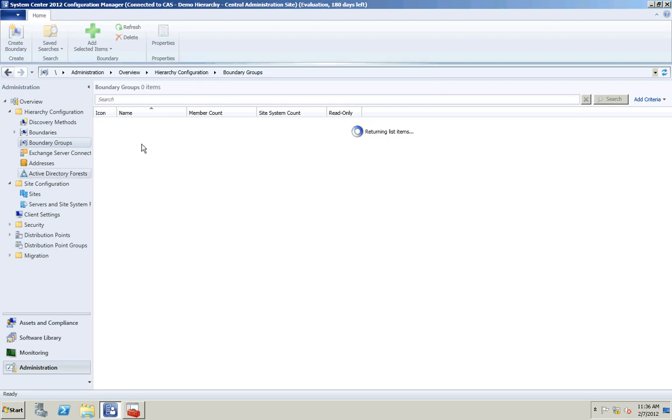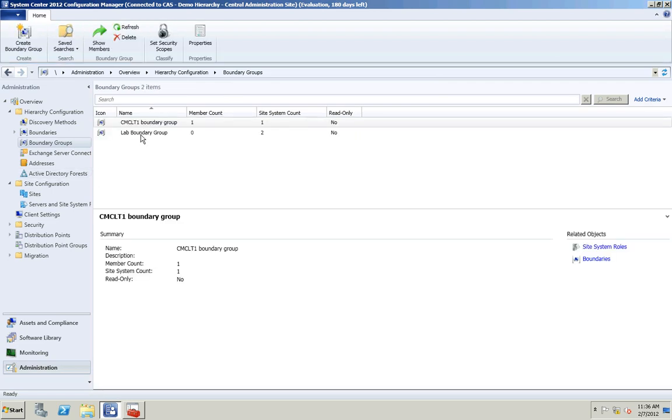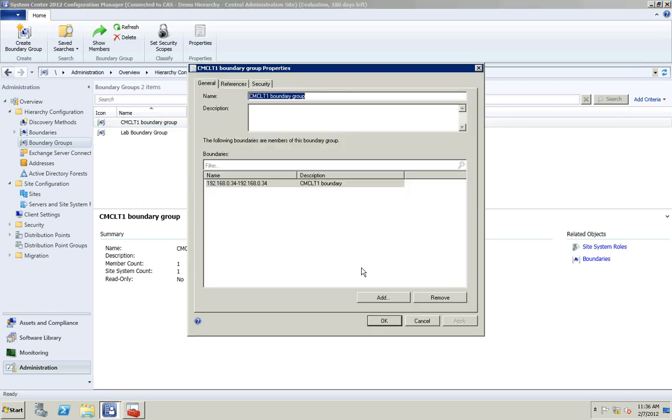So if I go to boundary groups and look at the boundary group itself, let's see what we have. When you're defining the boundary group, the first thing you're going to do is decide what boundaries are included. In my case, I have one, and it could be 10, 15, more or less, whatever works for your scenario. So think in terms of boundaries, the layout of your network, where you want Config Manager to play, where your distribution points are, your site systems are, that kind of thing.